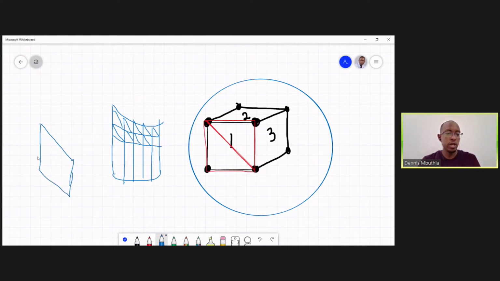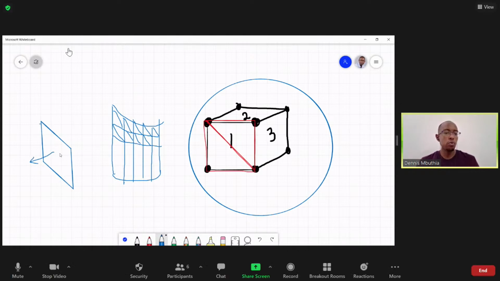So when they were talking about a normal, that's what they were saying: if it's facing us this way, this is now the normal. It's kind of perpendicular to this whole thing. Don't worry, I know it sounds technical and all, but just bear with me. So this is the cube that you are looking at. So this is the side that is facing us. So this side is what is going to be displayed.